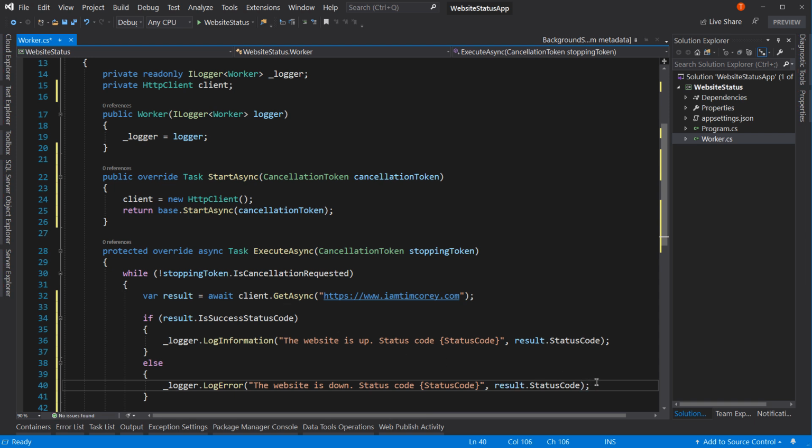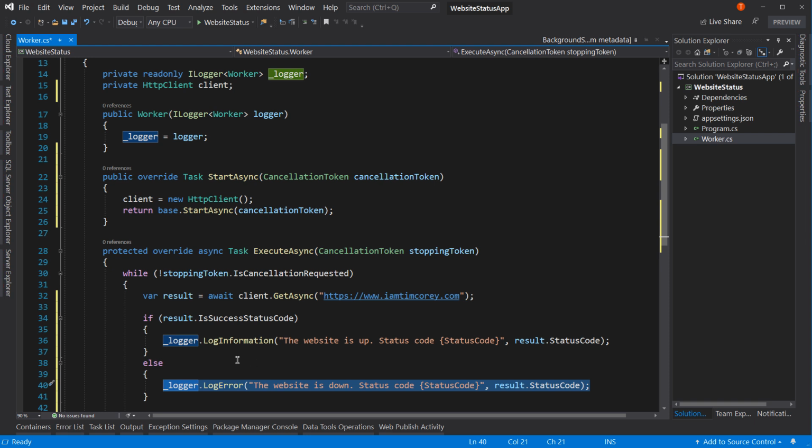So this would say the website is down. However, this is not how you report that the site is down. This is just logging what happened. That's it. This is not what you use to report that the website is down.